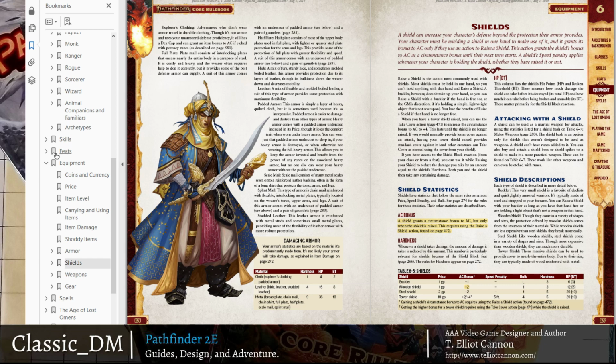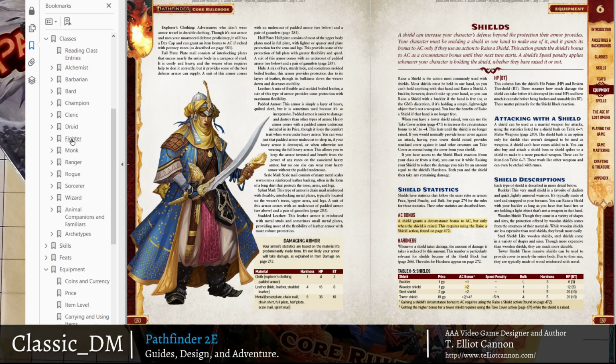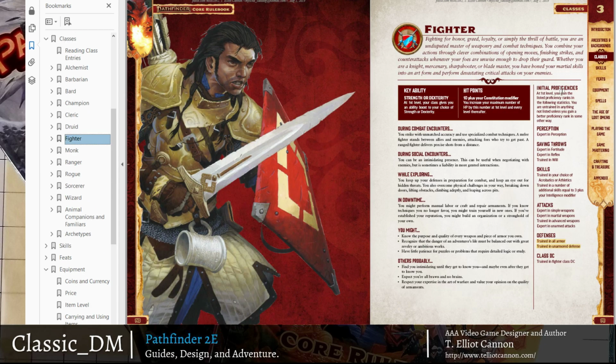So fighter, let's go back. Do we get some stuff that affects our saving throws? Yes, you do. On the right-hand frame, right off the bat, you get initial proficiencies. You're going to get all kinds of stuff. You're expert in perception, saving throws, expert in fortitude, expert in reflex, trained at will. So you got two things to consider here when it comes to, you got the proficiency bonus.